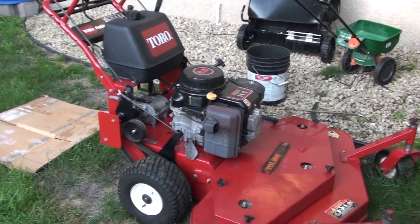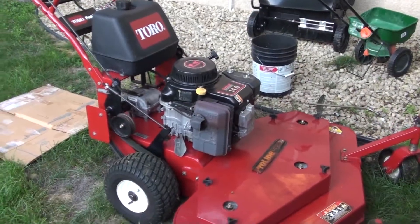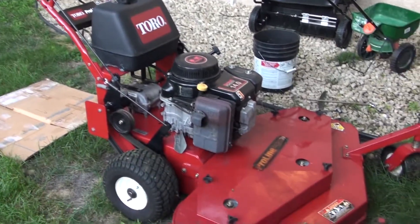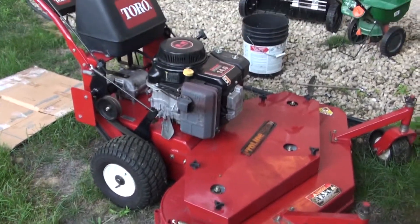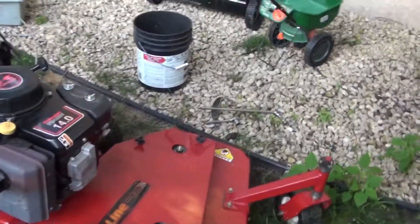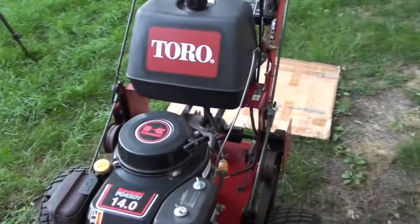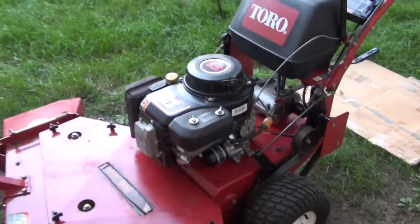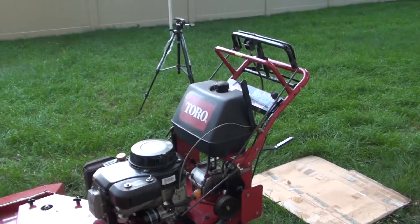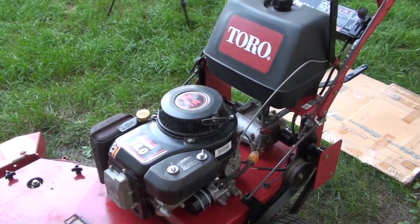For the purpose of this video, I'm going to show you how to create a little less mess when you do an oil change. I'm showing you my Toro 14 horsepower ProLine mower. It's a commercial mower, and my whole idea here is to show that there are a couple of issues with the oil change that would cause more of a mess — and I'm going to show you how to create the least mess when you change the oil.